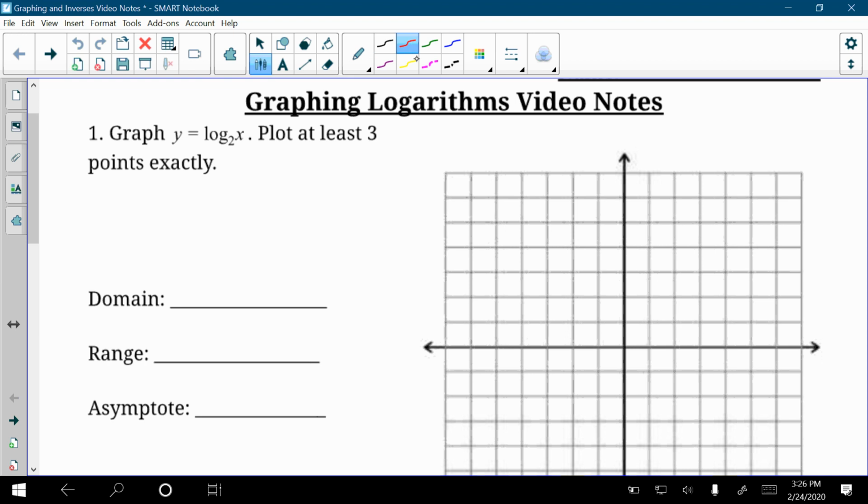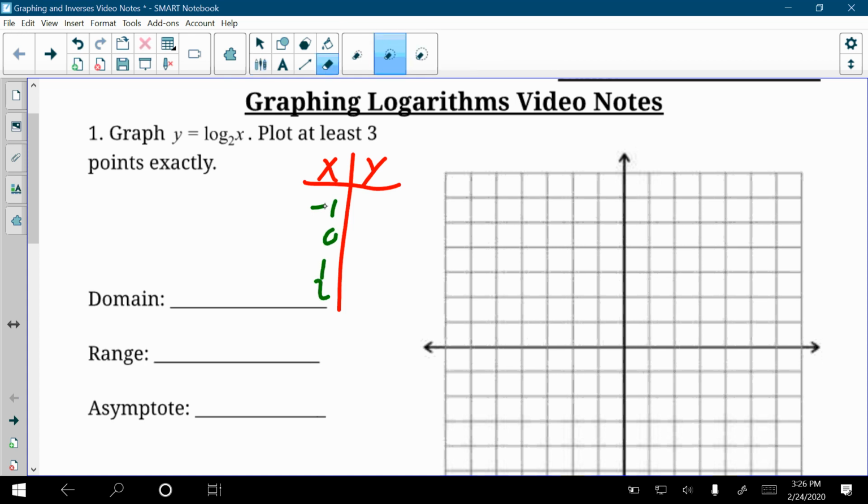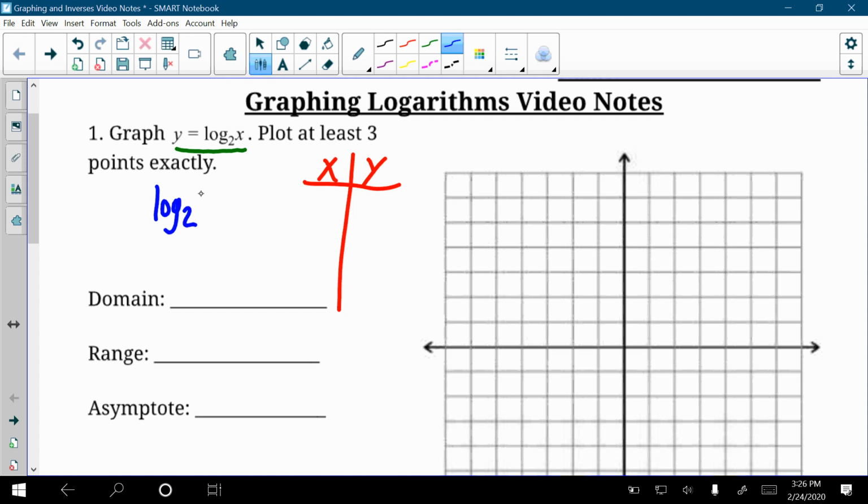Okay, the thing that's hard about it is when you graph something that you don't know what it looks like, you make a table. All right, so we're going to make a table. The problem is our normal strategy of just putting in -1, 0, 1, 2 doesn't work. The reason is that if you look at our log here and think about putting in x values, let's say you put in 3, and you think about log base 2 of 3. Well, that's asking the question, 2 to what power is 3? I don't know what this is. So I can't plug in 3. It's not something I can plug in.